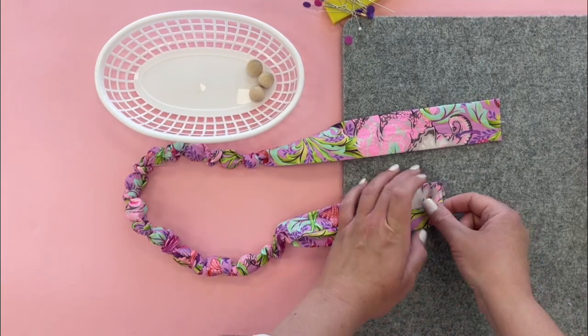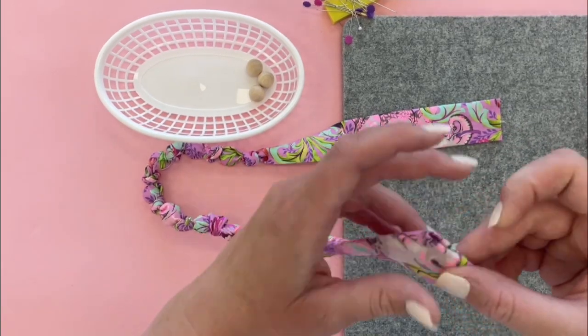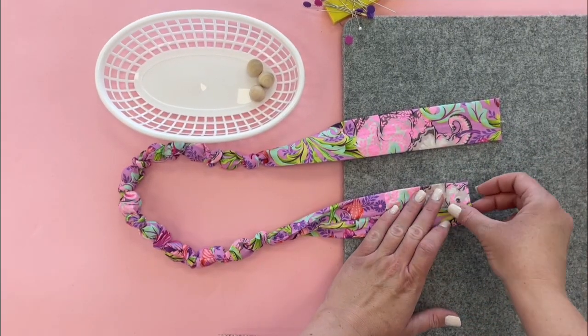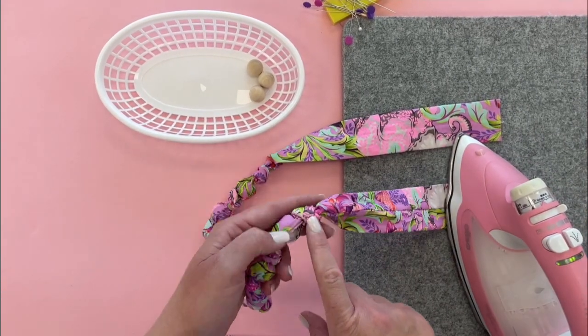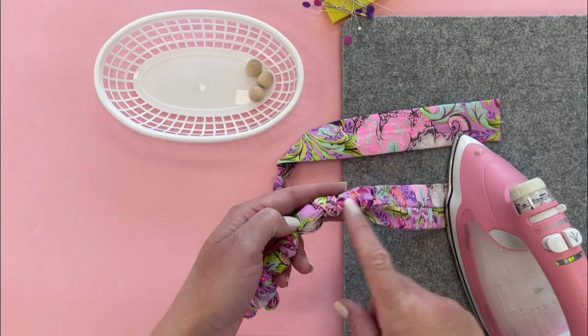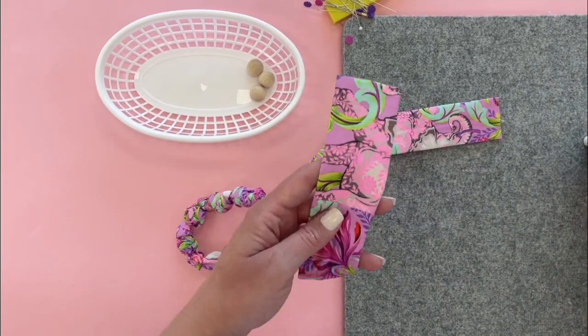So we're going to go ahead and finish this other side by folding under half inch like we did on the first side, press it, and then we'll top stitch. And you just want to make sure your last thing before we do this is a knot so that the bead doesn't move around. So top stitch this side.